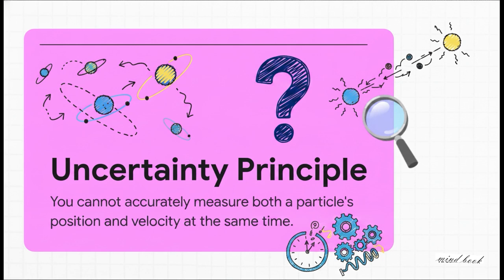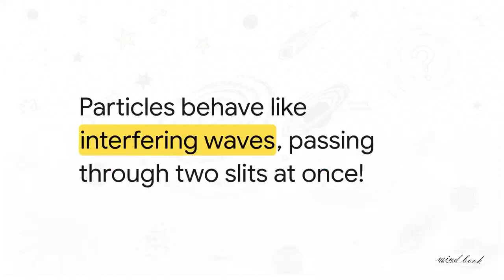Well, because to observe a particle, you have to shine light on it, and a quantum of light contains energy that physically bumps the particle, changing its speed in a totally unpredictable way. Literally, the very act of observing changes the state of reality. And this perfectly illustrates the sheer weirdness of the quantum world, wave-particle duality.